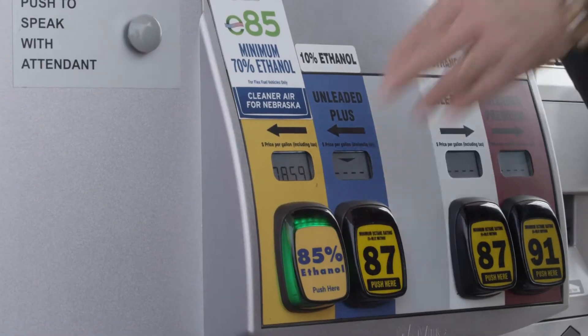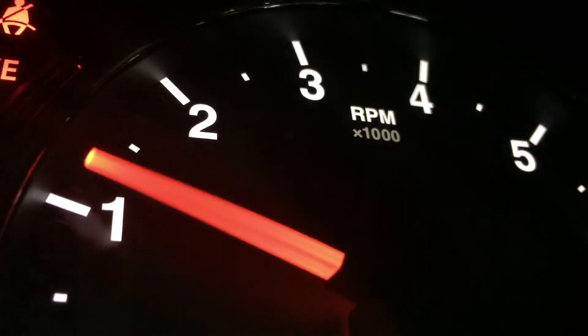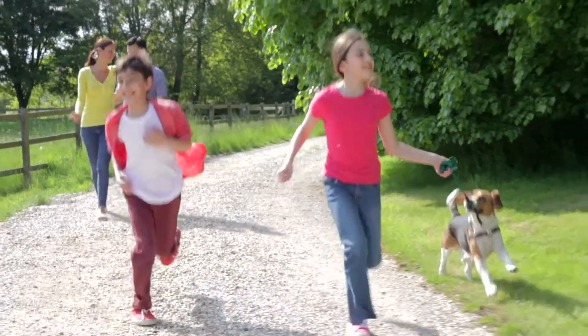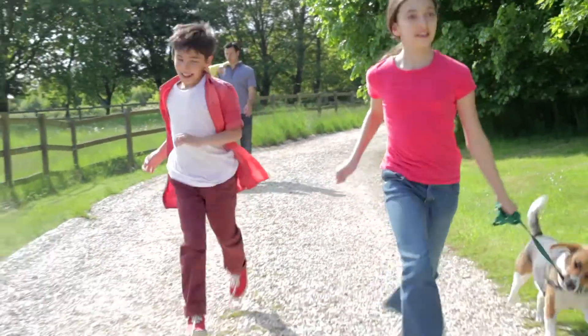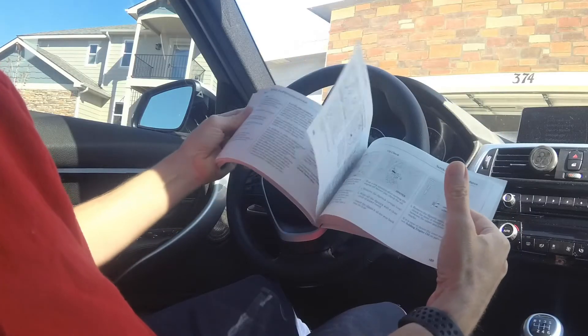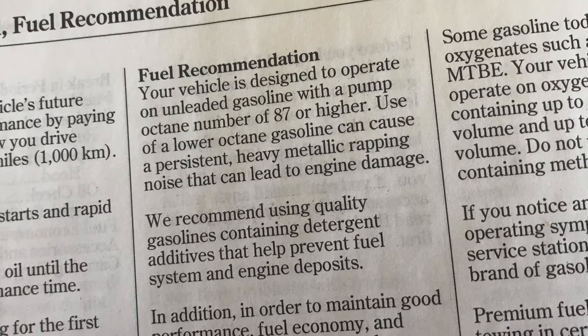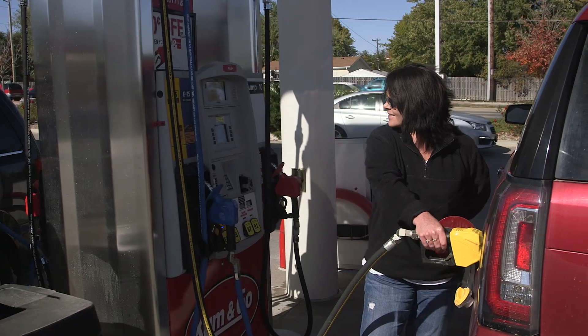With so many different options, you'll want to choose the fuel that makes the most sense for you — your wallet, your engine, your carbon footprint, and the quality of the air you breathe. And of course, always check your owner's manual to confirm the fuel choices recommended by the manufacturer. So fill up with clean-burning ethanol blends and drive safely.